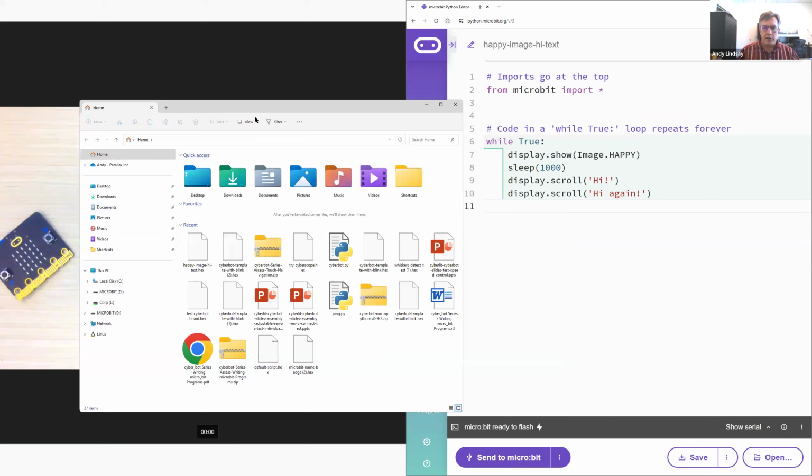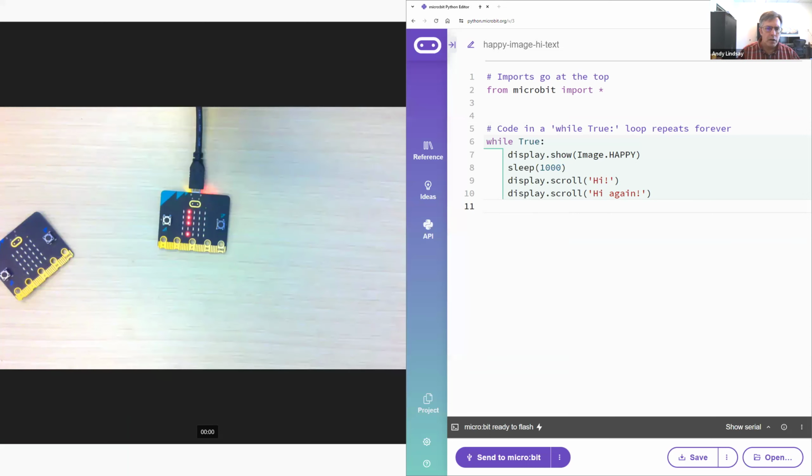I'm going to make a new folder here. New folder, my scripts.